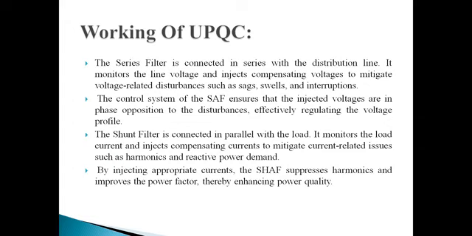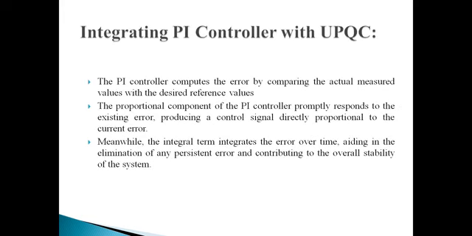And this is the working of UPQC. And integrating PI controller with UPQC. The PI controller computes the error by comparing the actual measured values with the desired reference value. The proportional component of the PI controller promptly responds to the existing error, and it produces a control signal directly proportional to the current error. Meanwhile, the integral term integrates the error over time, aiding the elimination of any persistent error and contributing to overall stability of this power system.